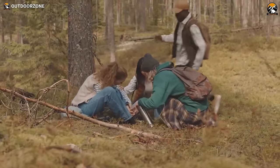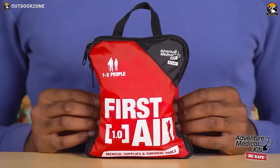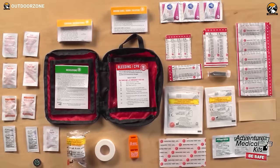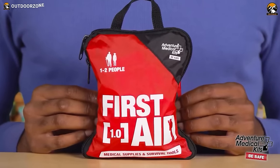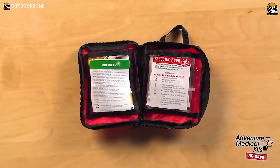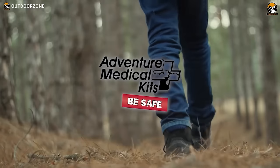Accidents may occur at any time when you are outdoors. Here's Adventure First Aid 1.0, designed to keep you safe and prepared for any unwanted medical emergencies. The kit comes with all the supplies you need to treat common problems, including cuts, scrapes, insect bites, headaches, muscle aches, and allergic reactions. The nylon-coated outer bag is durable and keeps your supplies safe and secure, and the bag is also equipped with inner plastic storage pouches. The easy-care pocket system allows you to identify items and stay organized. The Adventure First Aid 1.0 kit is ideal for all outdoor adventures and can perfectly take care of small groups.